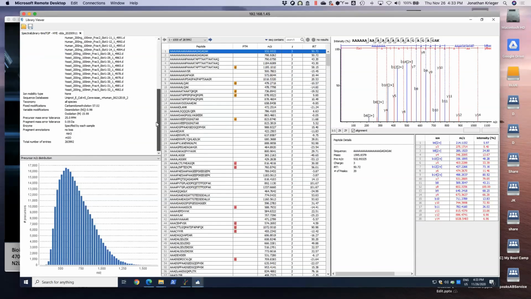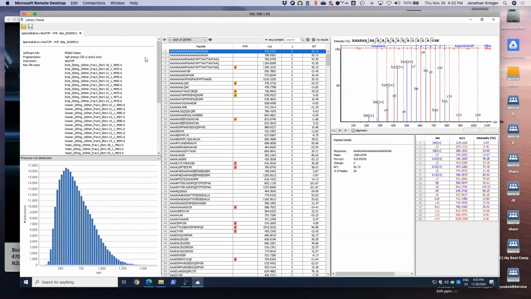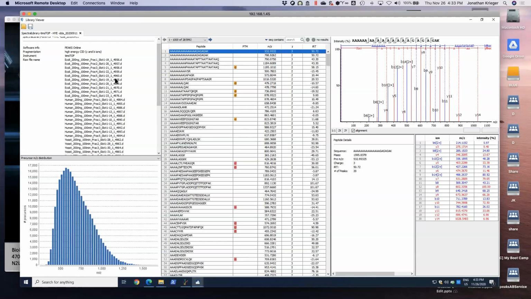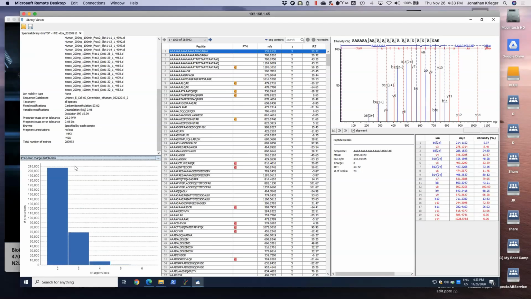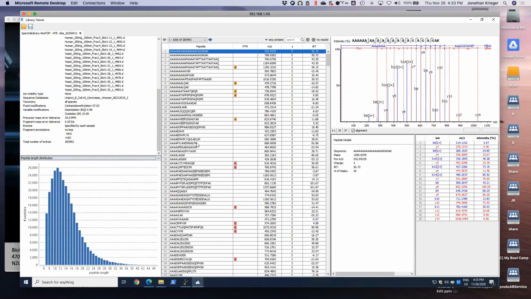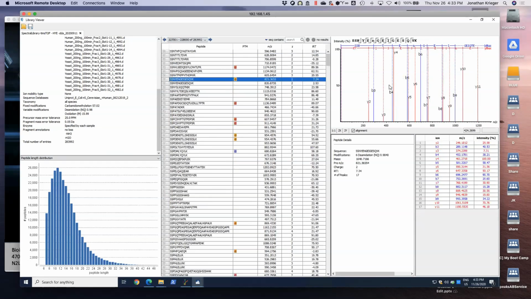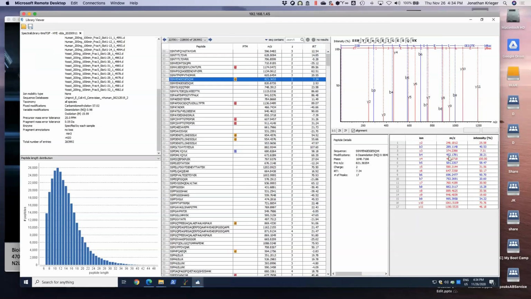And what you get is a number of different areas of information. One is the metadata. This is going to include the samples that you included in your library. You're going to get a drop-down list here that can show you things like your M over Z distribution, charge state distribution, peptide length distribution. You of course get your peptides, and you can scroll through any of these peptides and click on one, and it's pretty responsive in terms of seeing those ions. What's included in here is an internal IRT database, so you don't need to spike anything in. We will find that, and it's just a way of looking at and including the ion mobility and IRT dimension. And you should see a CSS number as well for the data. And then you have your ion tolerance library.